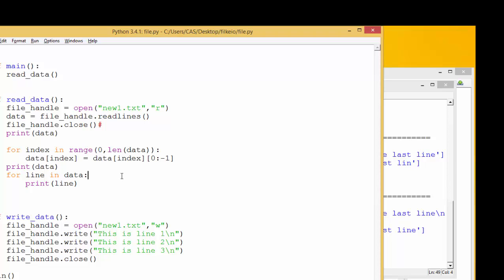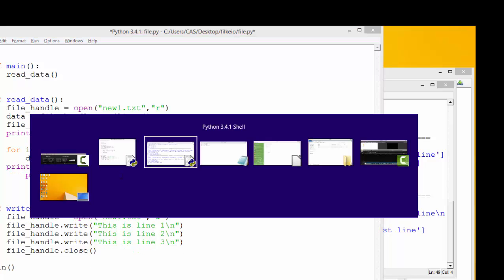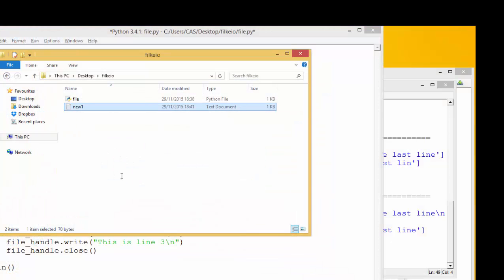Okay, so hopefully that was a brief intro to that, and you feel quite confident now creating text files, reading data in and writing data out. Very last point to note that I've just realized I've completely forgot is, where is the file saved? Well, that was why I created it in a separate folder called file.io. Wherever you run your Python file, if you just make reference to a file directly, it'll do it in the same directory your Python file is in. So relative to where you are, it's in the same directory.